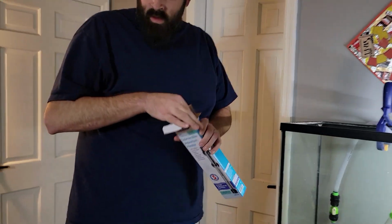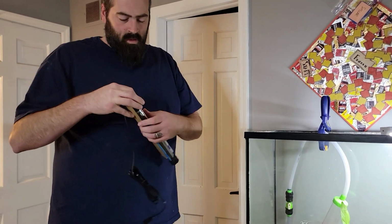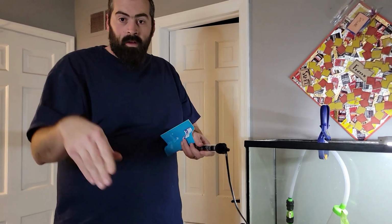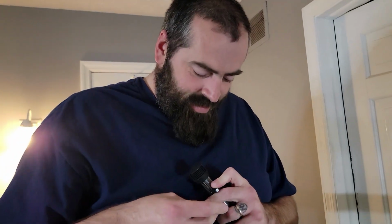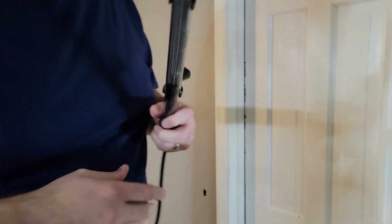Heater time. How us men do with directions. You don't? Not too much. Oh, no. Put it back. Put it back in. Yay.